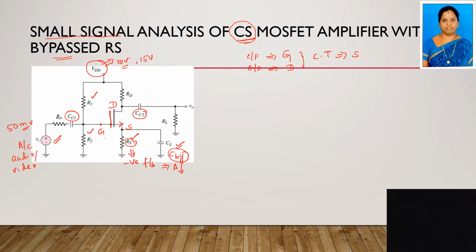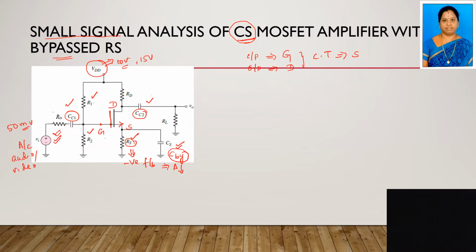Clear everybody? Okay. Then what is the role of coupling capacitor 1 and coupling capacitor 2? These two are isolating your input signal from the DC supply, right? So the DC as well as AC should not mix together. The coupling capacitor's role is to isolate both the signals so that this input signal will not alter the Q point. Okay, so you have to know each and every element present in the amplifier, right?